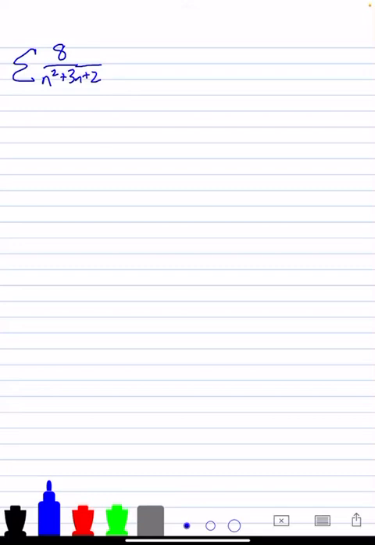So now, if we remember when we did partial fraction decomposition, we set it up as A over n plus 1 plus B over n plus 2. That's how we would break down that and factor out that denominator.